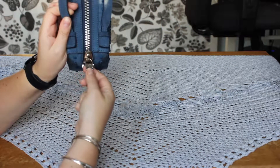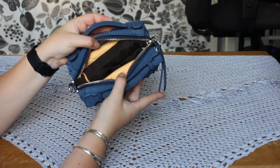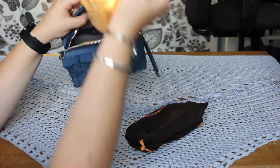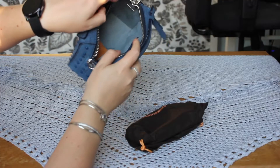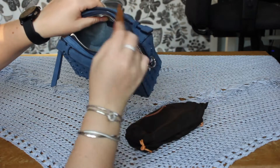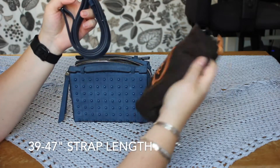Moving on to the interior — it even says Tots on the zipper pull. I think the zipper is not very smooth right now, but it's probably because the bag is still stuffed. Here we have the shoulder strap, and it's common for Tots to put the shoulder straps in an additional dust bag, which is a nice detail. The interior has a slip pocket, and apart from that it's just one compartment with a soft microfiber lining. There's also the care card inside, which I haven't removed since this bag is going back.